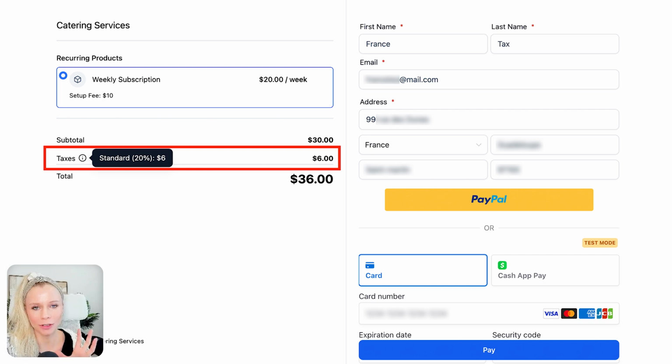Now let me show you how the checkout looks like when we're using a payment link. So once the automatic taxes and your Nexus address are configured, taxes are going to be applied automatically based on the customer's address. So let's say somebody buys a subscription for $20, and here you have excluded the tax from the price. It will be listed right below. The standard tax here in this case is 20%, which means it's $6 of $30. You can see the total of 36% because this is based on somebody checking out from France. So therefore, in this example, a 20% VAT applies.